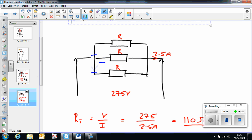So in other words, every time I add a resistor, I'm increasing the current by the same amount. That is another way of saying, each time I add a resistor, I'm reducing the resistance. If I add another resistor which is the same in parallel, I expect to be half the total resistance. If I add another resistor in parallel, I expect to be a 3rd. And if I add a 4th resistor, effectively a 1/4, and so on. So if the particular resistor is 330 ohms, I have 3 of them, that's a 3rd, which is 110. If I had another one, that would be a 1/4 of 330, whatever that is. So that's a quick way of finding resistances if they're all the same value, of course.